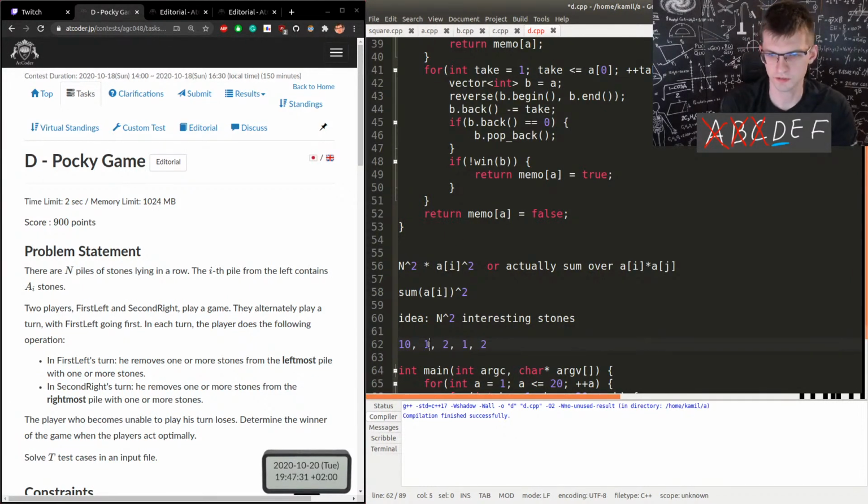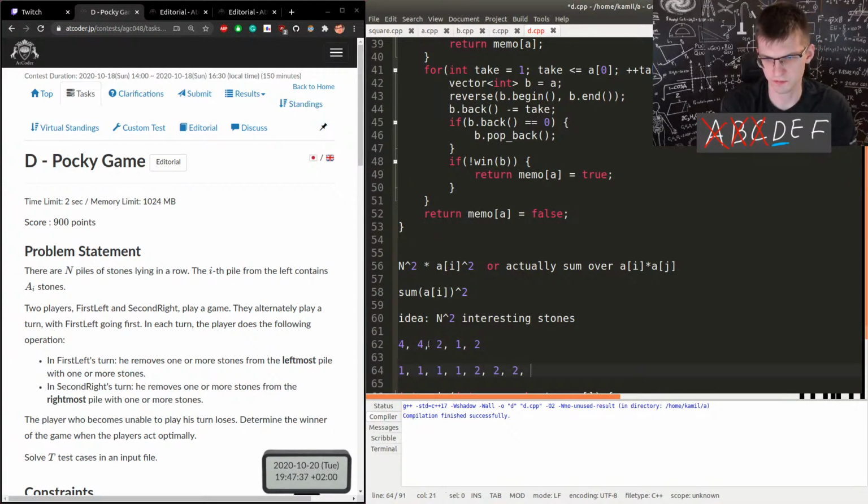Let's decrease those values. This can be represented as well as a sequence of stones. For every stone I write down what's the pile ID. Now it's a two-player game. We start here. I can move by one to the right or just to the next beginning of the sequence. So this is the beginning of an interval, this is a beginning, and this is a beginning. Or maybe it's better to think about split points. So now let's say stars are split points.